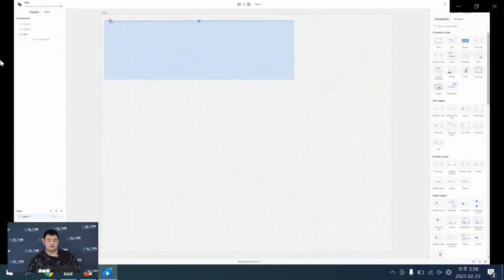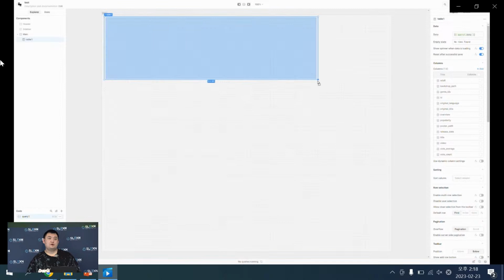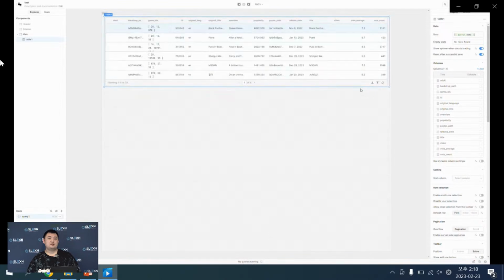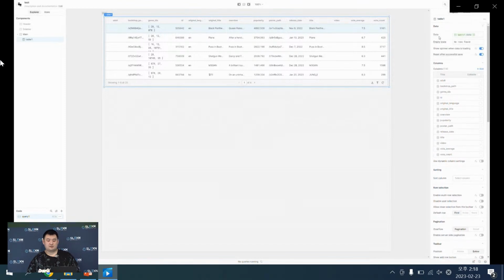Let's work with the table component. We need to drop this component on the board and define which data will be used by this table. If you already created at least one query, the components will use the data of this query by default. Remember that any reusable data from a query or another component should be defined in double brackets. Also, this component will be automatically configured by itself due to the received data.